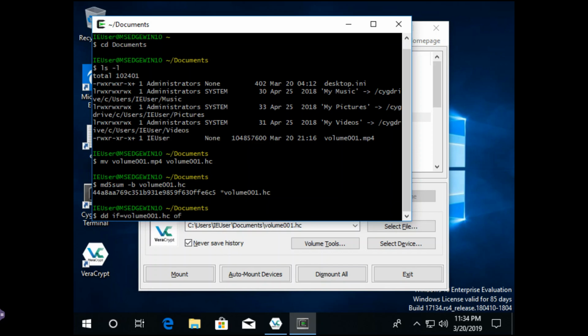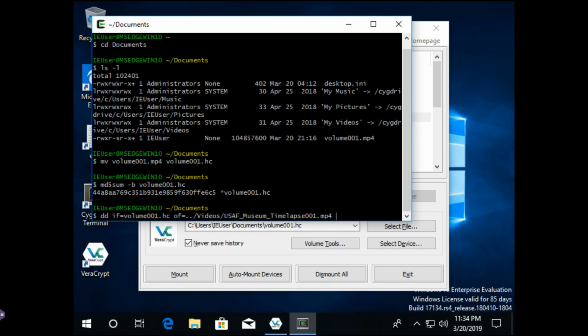I want to be very careful that I do not hit enter right here, because that would take that input file and write it right over top of the beginning of that video, which would destroy it. So I actually need to get it put at a very specific location.